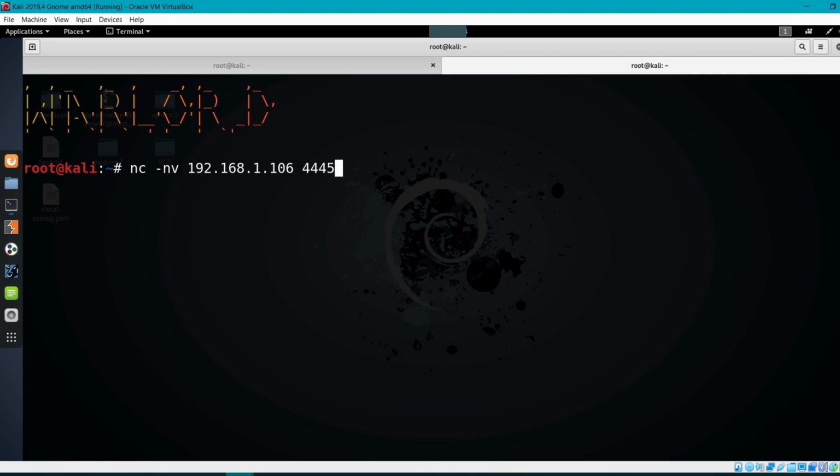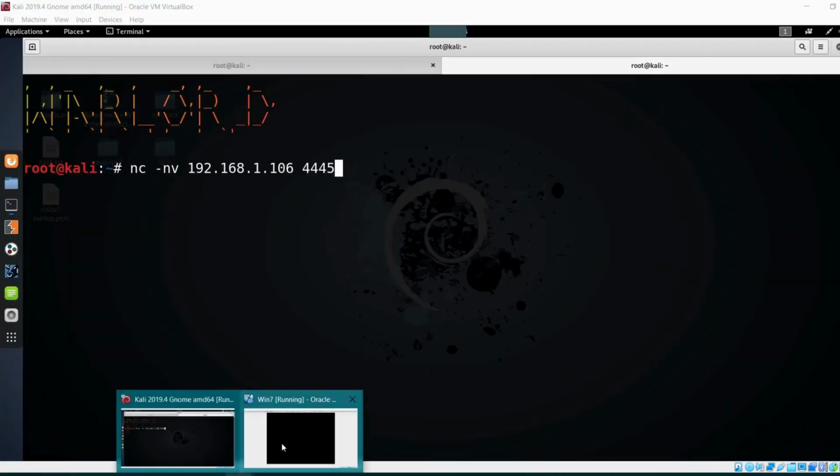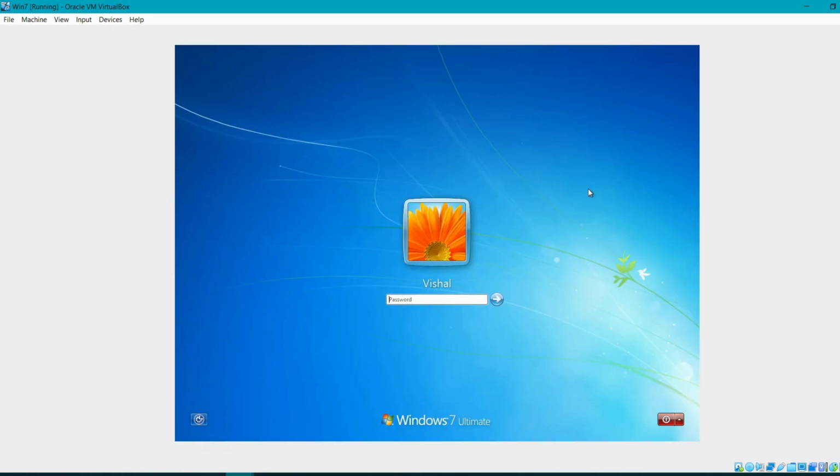As soon as I hit enter, I will get the CMD, or command prompt, of my Windows machine. I will wait for it to restart, and then I will enter this command. Let's wait for Windows to start. Let's type the password.